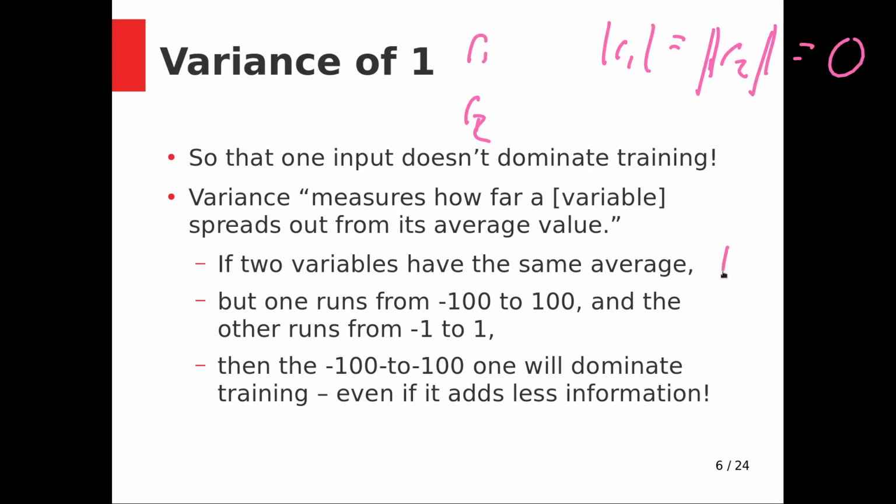Well, again, think about transforming this with something like a forward pass, right? The weight layer of a forward pass. If for like an x that is sampled from -100 to 100, you are more likely to see a large value come out of this than an x sampled from -1 to 1, even though they have the same average, right?